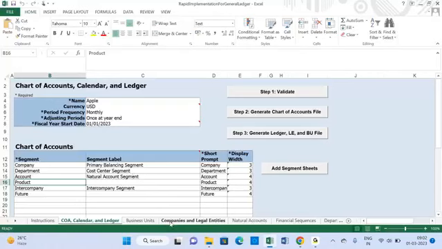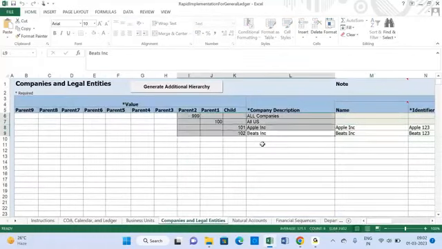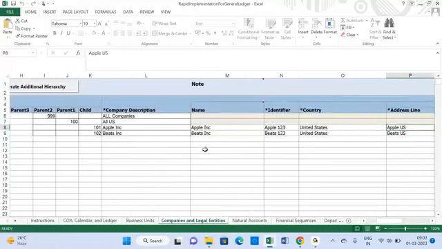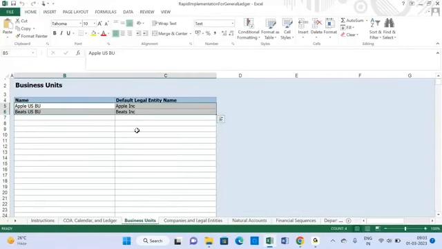And your trees, the hierarchies also get created by using this spreadsheet, as well as your legal entities get created inside your application. And the final step is also the business unit, which means whatever tasks are required for your GL are available in the application. Those configurations should be available in your application to start posting GL transactions, right?